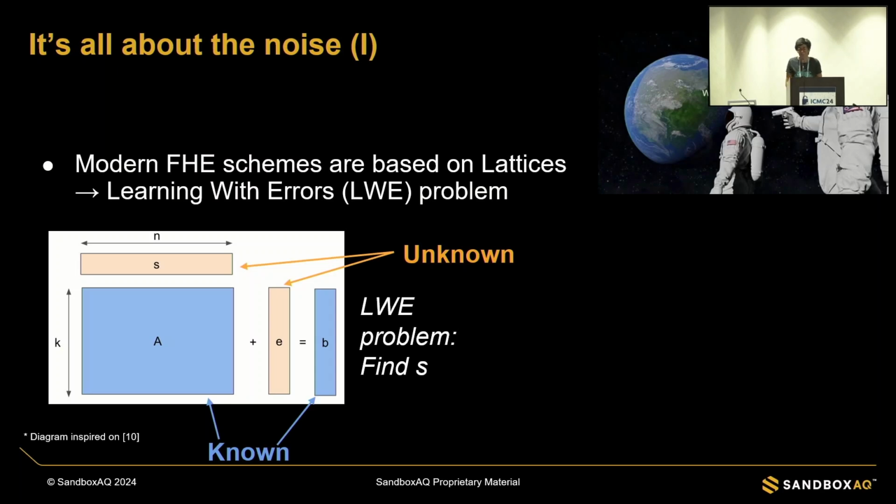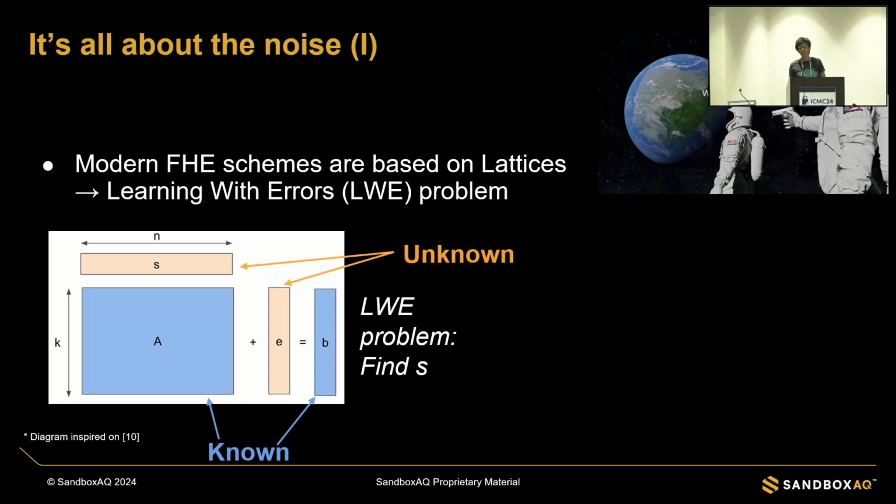So basically, what the learning with errors problem tells us is this: imagine that we have a secret vector S of integers modulo some q, for example. Then we multiply it by a known matrix A of integers also modulo q, and we add to it a noise vector of values drawn from some error distribution, okay? So what the learning with errors problem tells us is that even if we know the result of this computation, we cannot trace it back, or we cannot get back this secret vector S, okay?